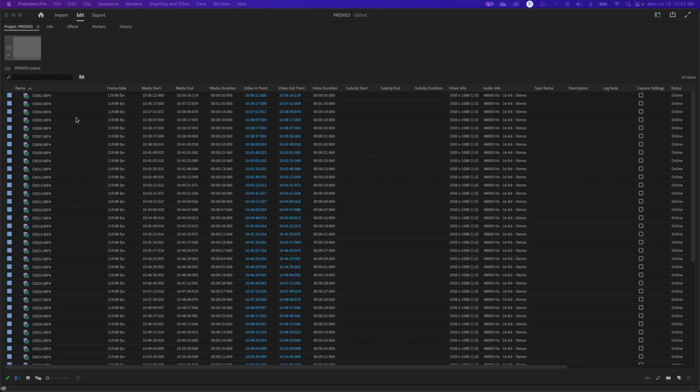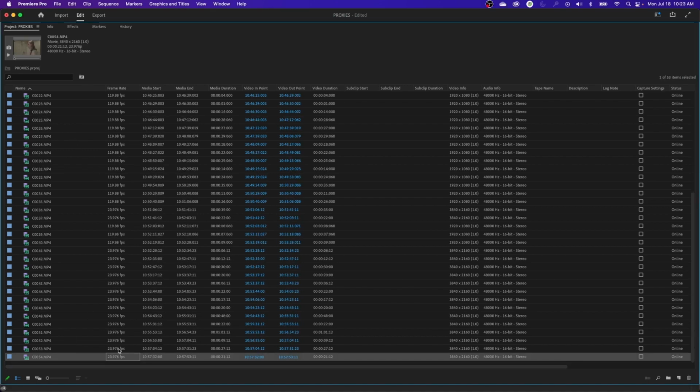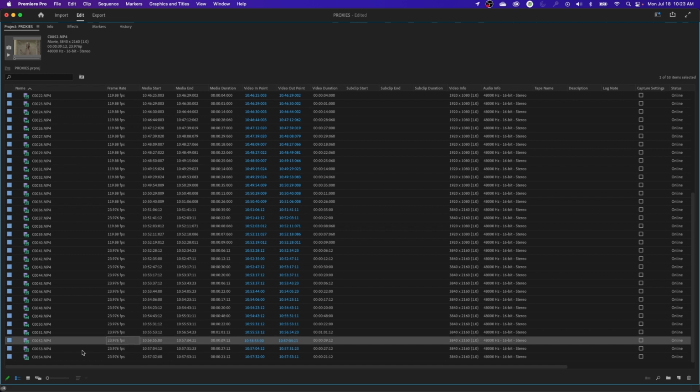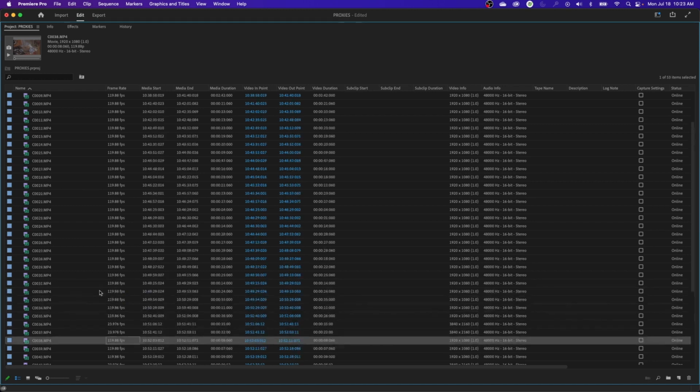Now, as I'm looking through this footage, I'm seeing two different frame rates being used here. One is the 23.976, which for all intents and purposes is 24 frames per second, more of a broadcast frame rate that's used for a lot of television shooting. And then you also have right here 119.88, which is, for all intents and purposes, 120 frames per second, intended to shoot slow motion.